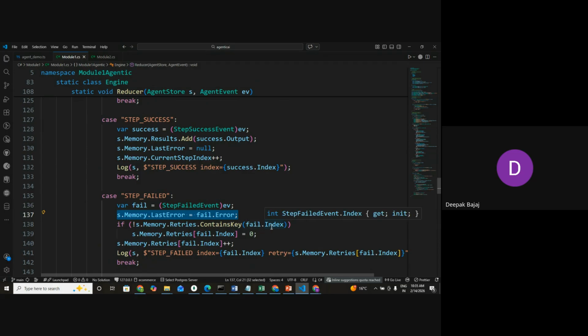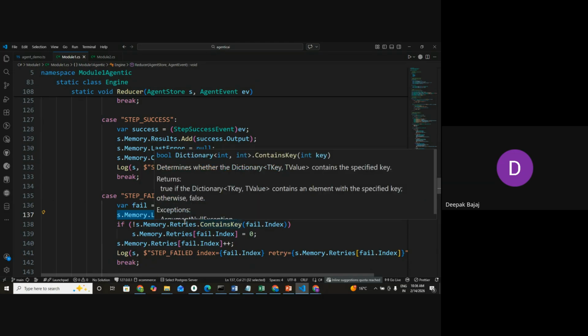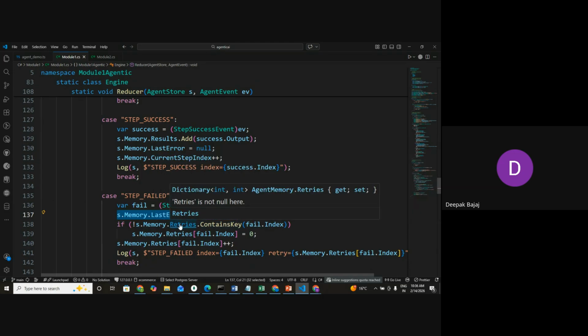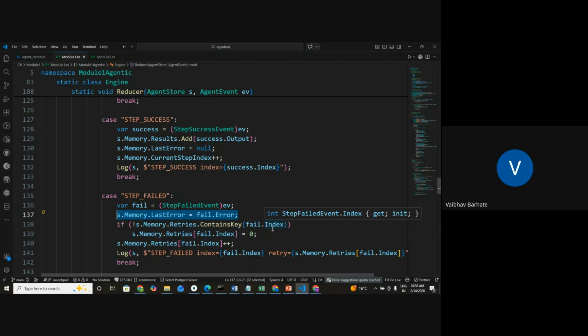So, retry is our map, and it contains two values, both of string type. Based on our index, we will get a key, because the key is also the index.